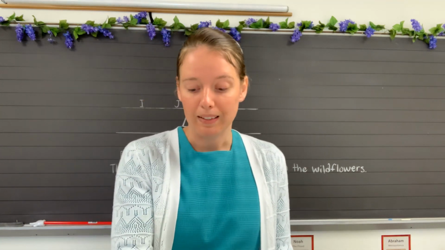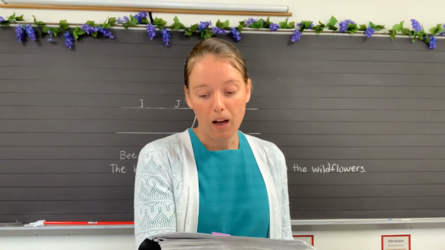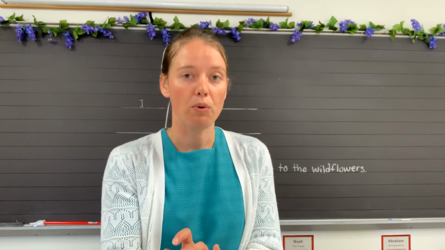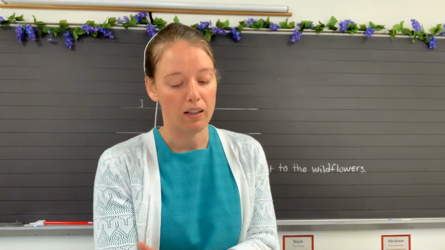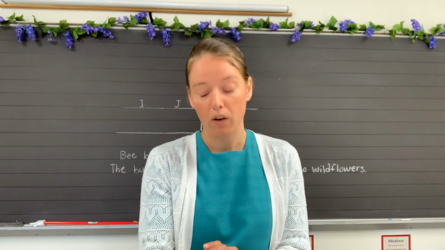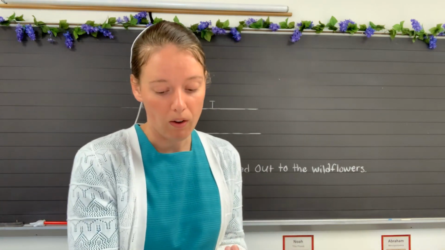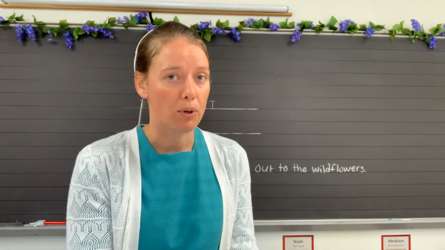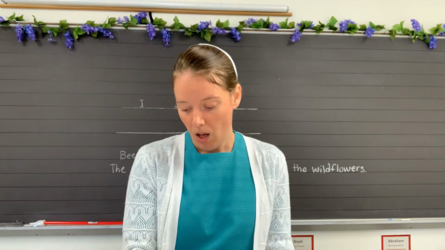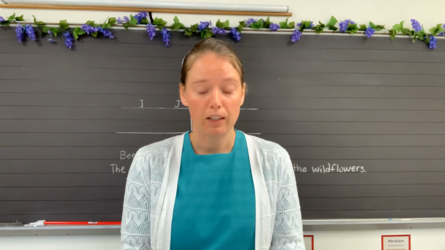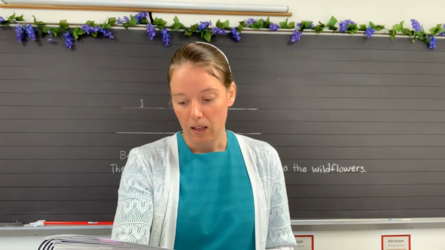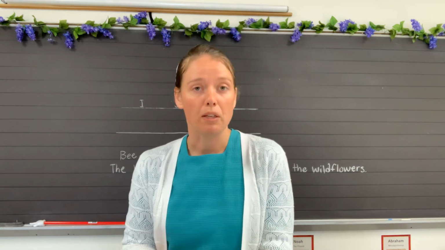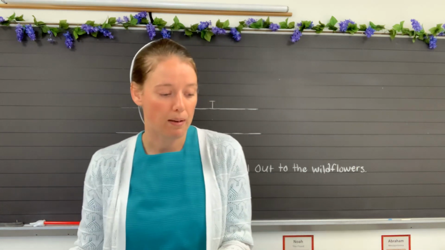Then going on to part C, it says, write the following things about your book. So it tells you what to write. First of all, you'll write the title. They give you a line to write the title down for number 4. And then number 5, you will write the author. The author again is the person who wrote the book. Okay, and then you can follow the rest of your directions for your lesson today. It's pretty much just review of what you had before, but let's go on to penmanship.